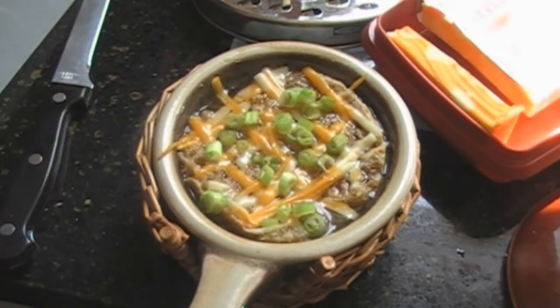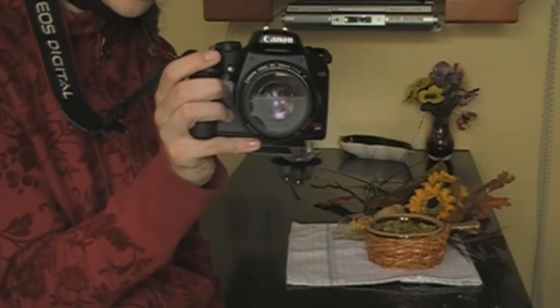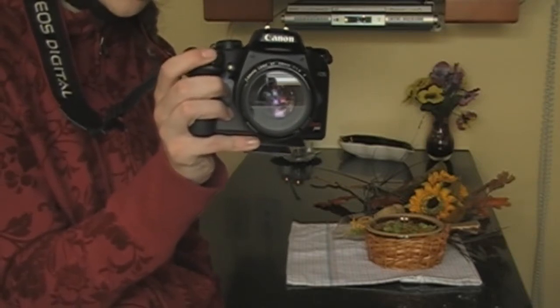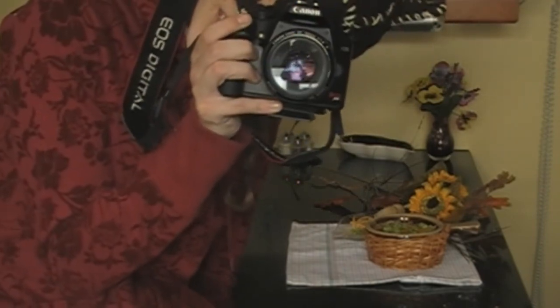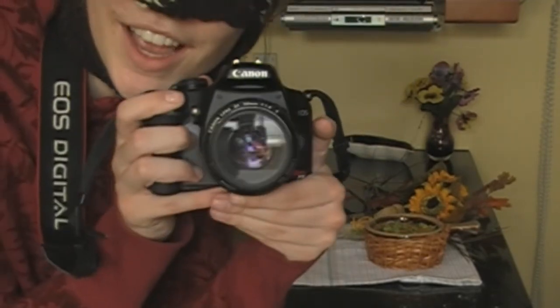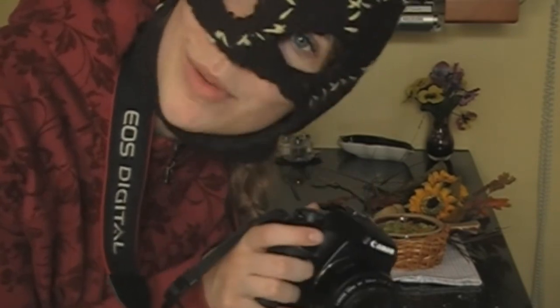Now I have to go take pictures of it. Come on. Damn 50mm. Come on. You can do it. Come on. There you go. Now we can take pictures of our soup, because that's my main purpose of making this soup. It's for class. Let's do this.